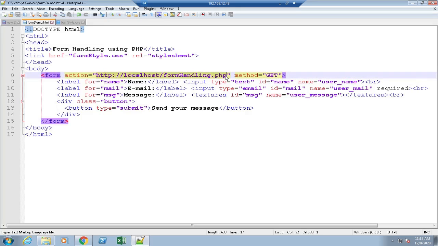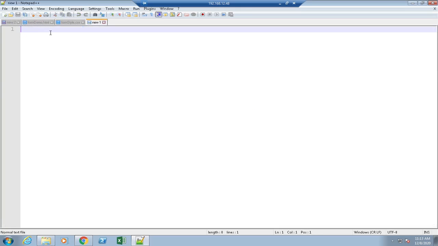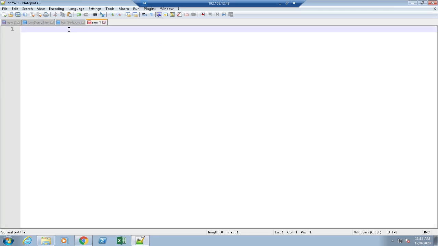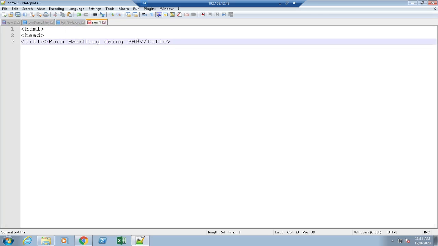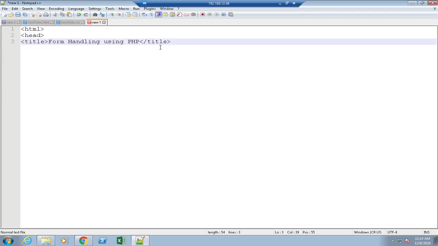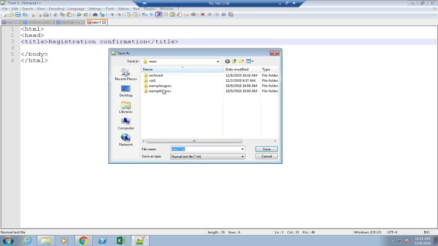However, this file is not yet ready, so let's quickly write it. Let's save it with the appropriate name.